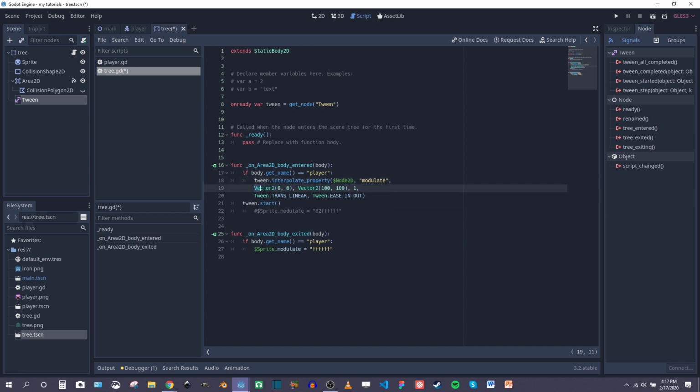And for a start value, I'm going to change that to color. And this sort of tripped me up the first time I did this, because initially I pasted in the hex code for the color, but that doesn't work. For a tween, you need a sort of color, and I think that's the RGB way of defining the color. So that's the start value. So that's everything's normal.